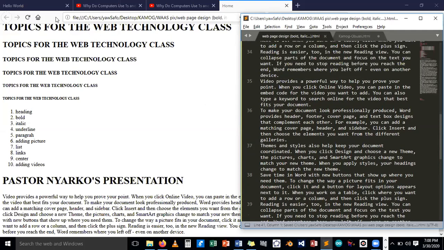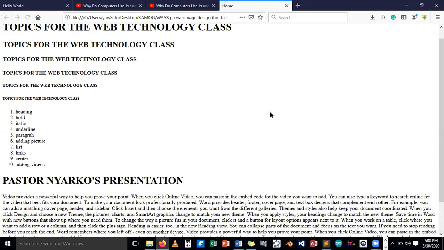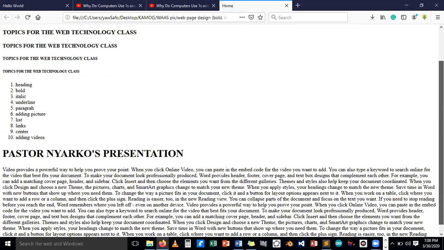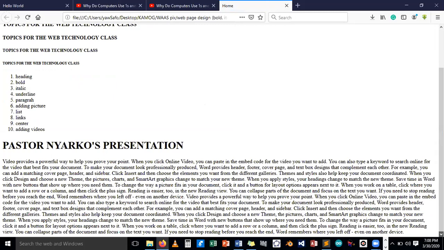Control plus S. Come to the browser. Okay. Yeah, I've got more. Good. So give it 3 paragraphs and let's see. Yes. Where it starts with "video", I'll use that as a paragraph. The beginning of the sentence, "video provide", start from there.